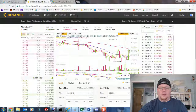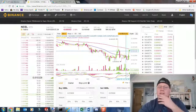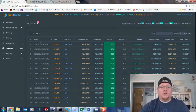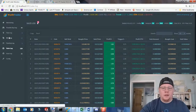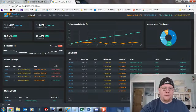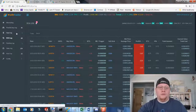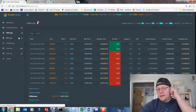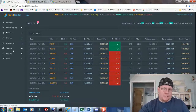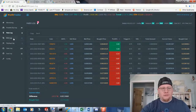So you've got to be willing to cut the amount that you're going to make. This is going to be great if they do enable a panic sell next to the thing. You know, I made 19 cents there, and look at my tracker here, it puts me up to 0.59. Man, if I'm rocking this pretty well and getting this kind of movement today, I might be able to hit 2% today. Yeah, not very likely with my given track record, but it's fun for me.